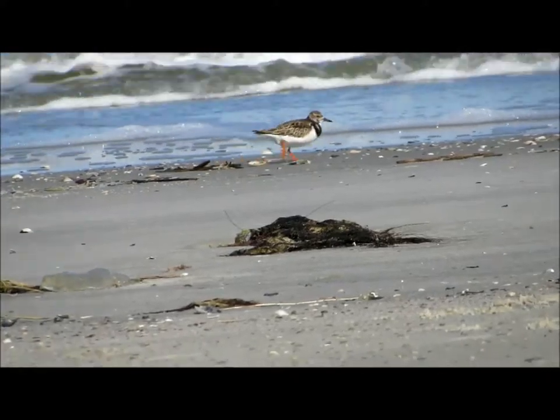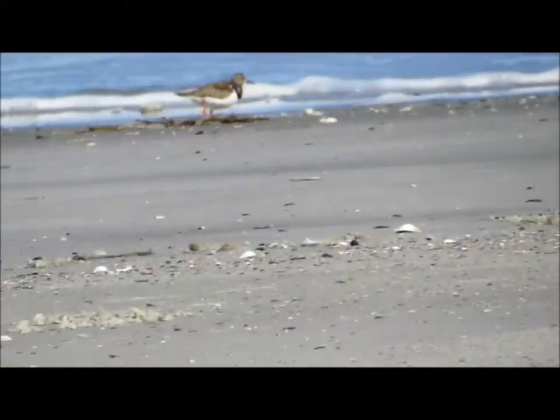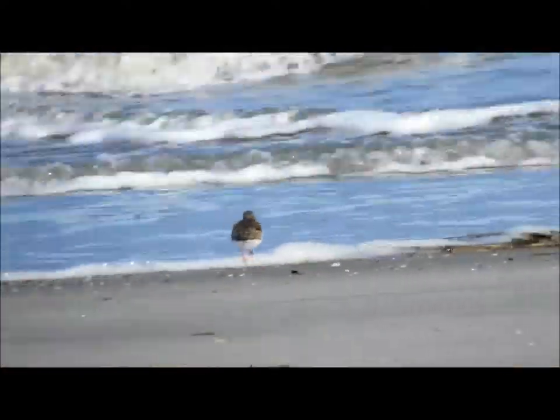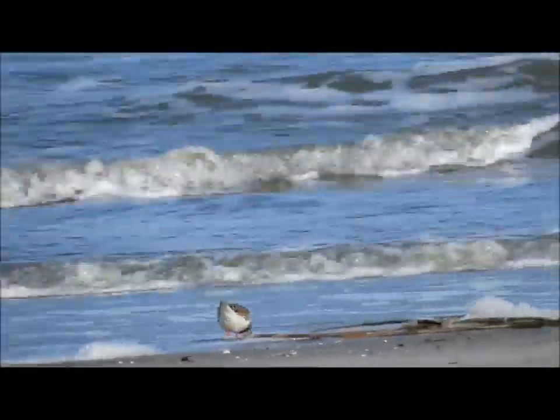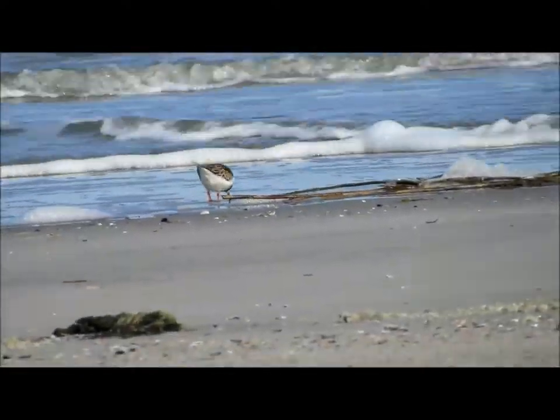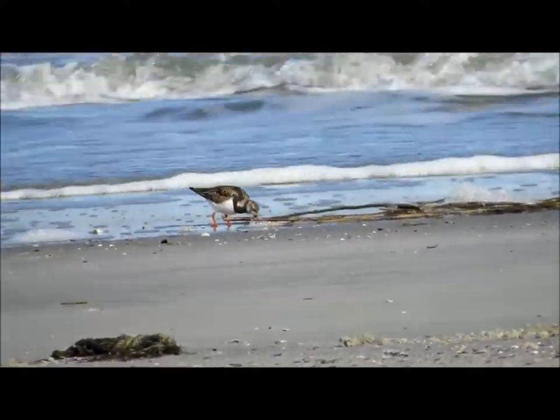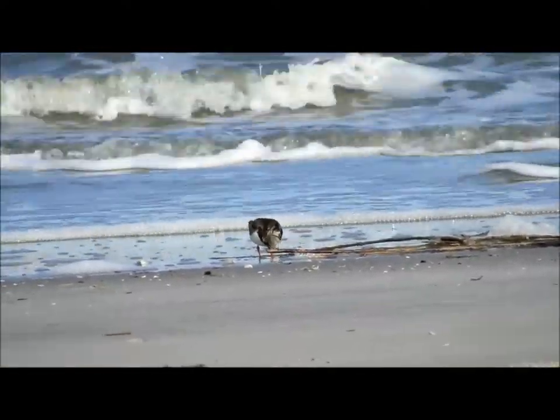You've got their browns and the blacks and a little bit of white. I'm at the Port Royal Sound on Hilton Head Island, South Carolina. It's February 15th. This bird will winter all along in Hilton Head for a couple months. And they use their upturned bill to flip over rocks and debris — that's how they search for food.